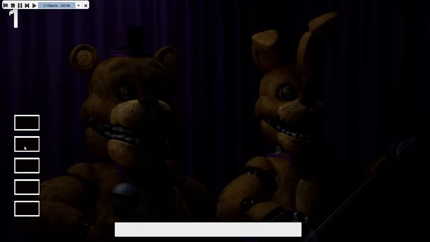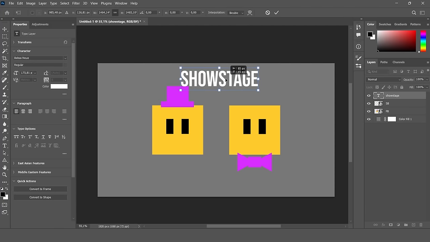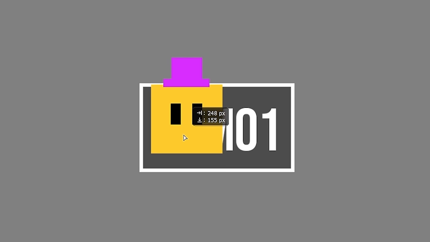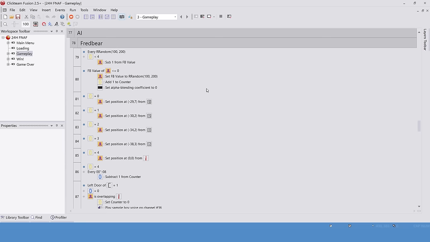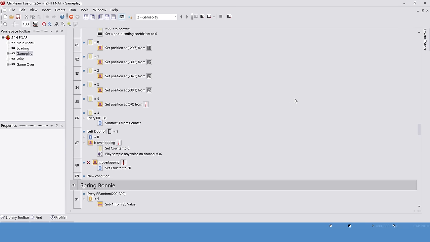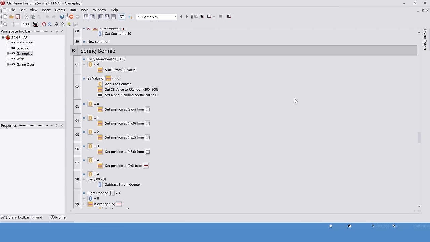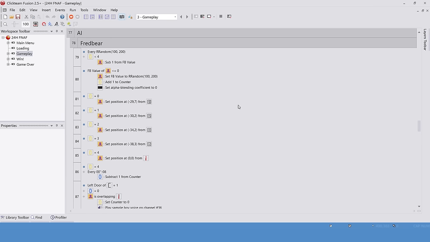I haven't rendered all the rooms yet, mainly because I want to go back and improve some things. So, I made some placeholders to help me set up the animatronics location. When they are overlapping a camera, the animation will change to one where they are in the room. And when they are not overlapping, the animation will change back to an empty room. As for the AI, I set them a counter that will randomly subtract 1 from their value. When the value is lower or equal to 0, another random value will be given, making it hard to predict when they're about to leave the room.